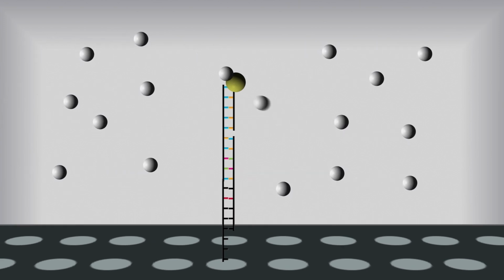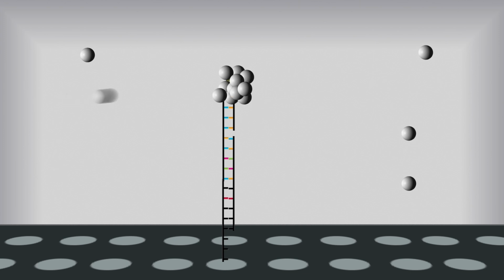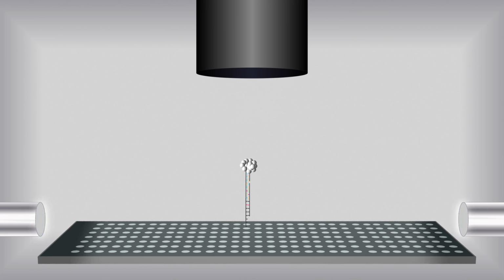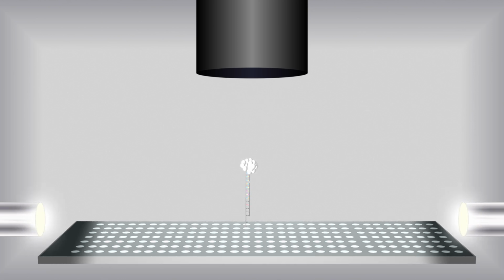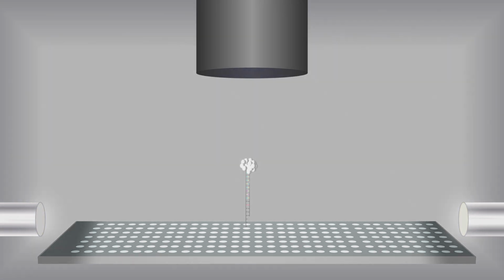Finally, a silver solution is washed over the slide. The silver sticks to the gold, continuing to build on the gold and makes the particle larger and larger. LED lights shine across the surface of the slide, and a camera within the instrument takes an image of the slide at multiple exposures.